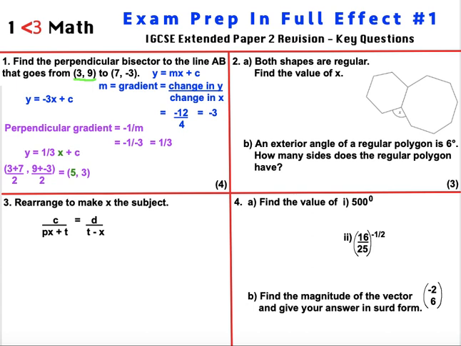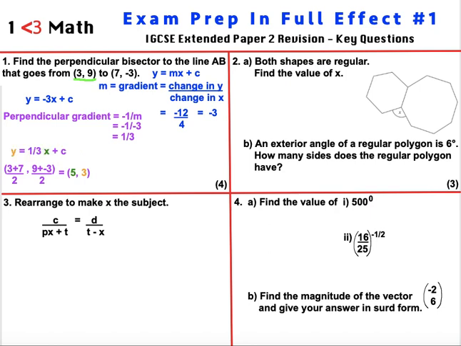We can then substitute that in. The x value is 5, the y value is 3, so we can substitute that in our equation to find the value of c. So I'll just move things up so we've got a bit of space to do this. So we've got 3 equals 1/3 times 5, that would be 5/3 plus c. Now, what I've done on the second line of working out there is I've said 3 equals 9 over 3. 3 wholes is 9/3, and that makes it easier to subtract 5/3 so that we can work out the value of c. c is 4 over 3, and 4 over 3 is 1 and 1/3.